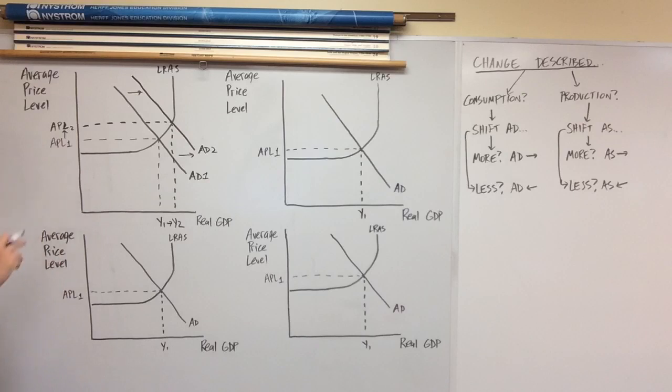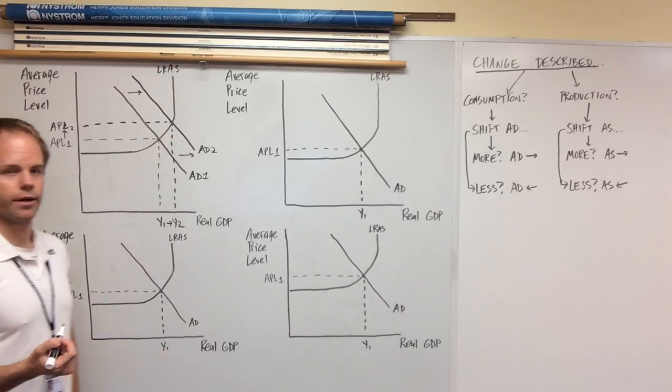Remember, this does not mean that every single good or service increases in price. This just means that on average, all goods and services went up, right? It's an average measurement. So let's say we have an inflation rate of 2% here. Some goods might have gone up at a rate of greater than 2%. Some goods and services prices may not have changed at all. Others might have been less than that. So pretty simple there, increase in aggregate demand, right?